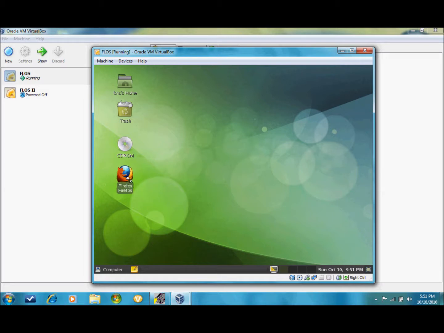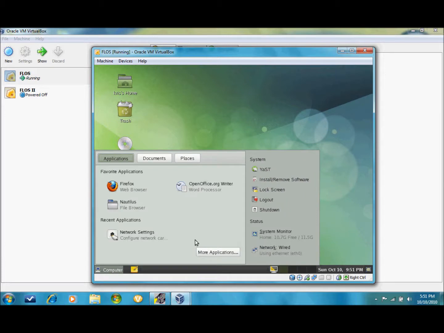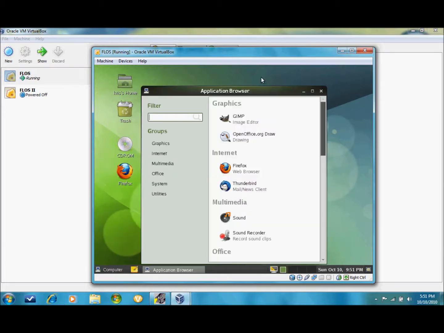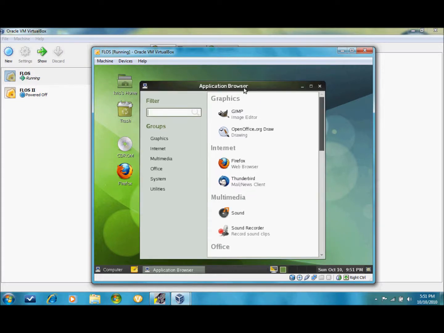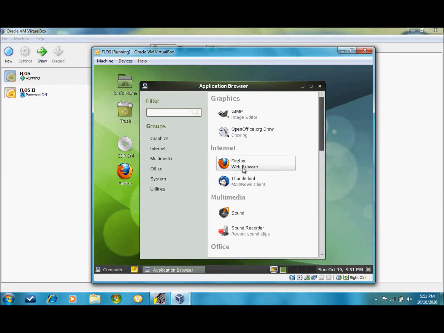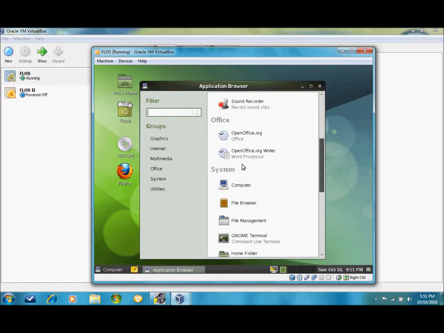So basically all of your programs, you just click computer, and more applications. As you can see, it's running very fast. The default programs I put on are GIMP, OpenOffice, which is like Word, and this is actually like Microsoft Paint, I think. Firefox and Thunderbird. Thunderbird is like Outlook, built-in mail. Firefox is internet.